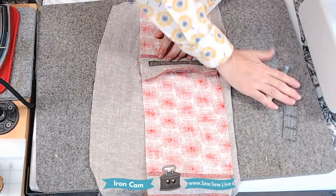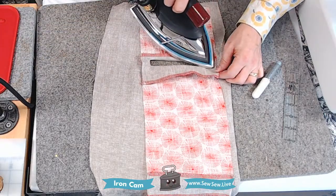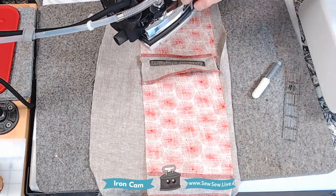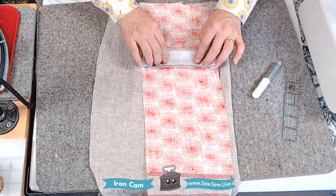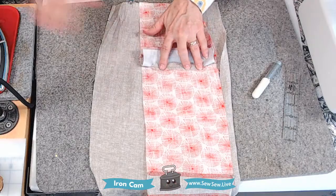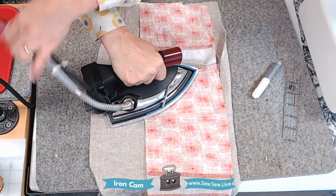I actually just am worried about those with my iron, so. But my hand is touching this right here. That's hot. I don't have big hands either. It does stay on, but I turn it off when I'm not using it.